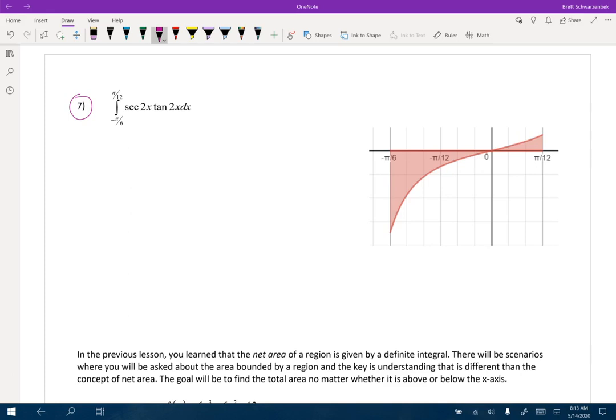Most students will look at this and be like, oh my goodness, this looks like it's going to be crazy. But worth noting, if you look at the graph, it does appear like we are going to get some type of negative area, just because the negative area overwhelms the positive area of the graph. I gave you this problem on purpose because I can see students being very stumped by it. I could have just given you sine or cosine, but I've seen students really get confused by something like this. So let's take a look.